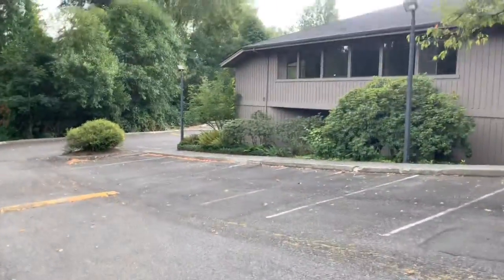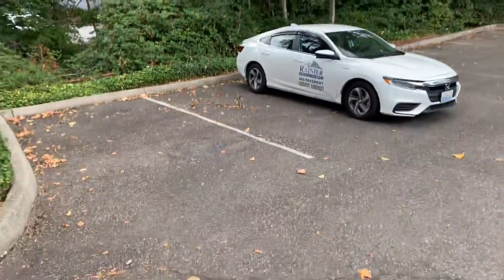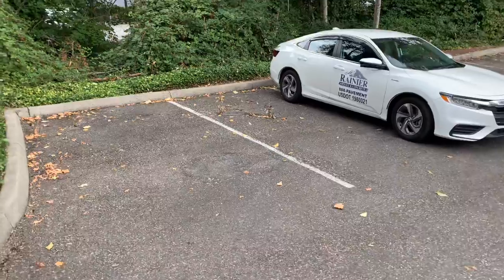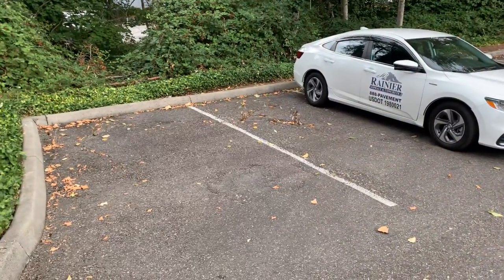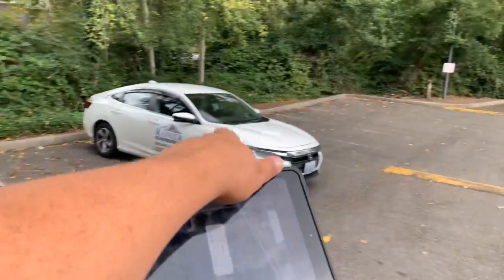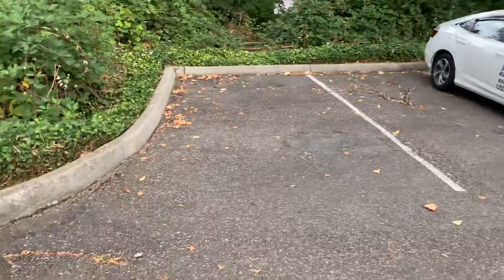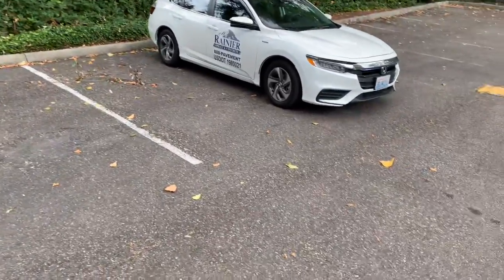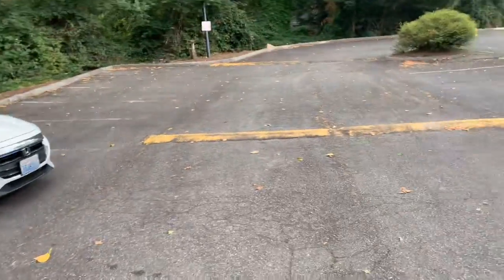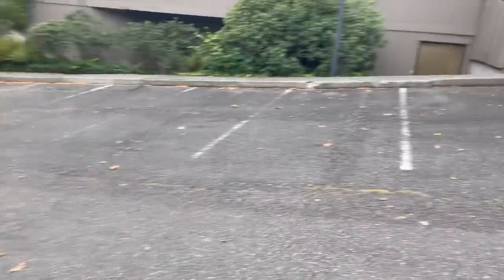Stall striping's pretty simple in here, as you can see. I've noticed in other areas here of asphalt repair, that's got tree roots coming through, and it goes all along the perimeter of those stalls. So there might be a chance that we end up doing a little bit more than just a bid option of grind and overlay. We might be doing some total rip out and replacement there. So I'll ask.